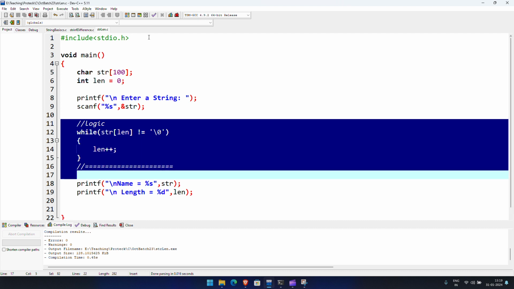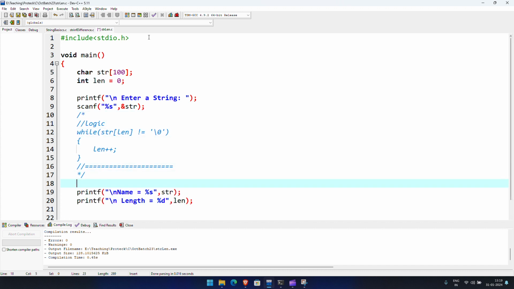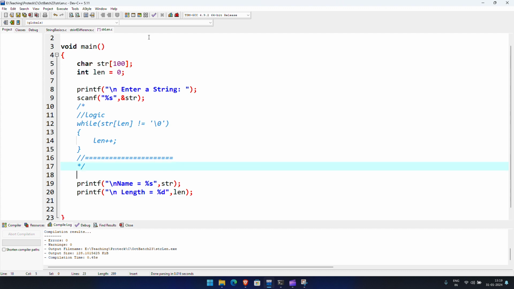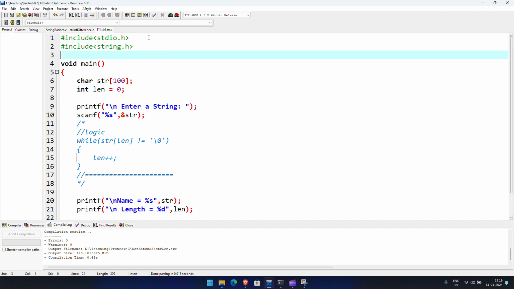Okay, fine. So just for your understanding purpose, what was actually happening, I wrote this code basically. So I'll simply comment this out for now. And instead of finding out this thing from here, I can simply make use of another header file. So I'll just say string.h. Earlier also, if you remember, we have used a couple of header files like math.h and all. So similarly, we also have another header file called string.h.